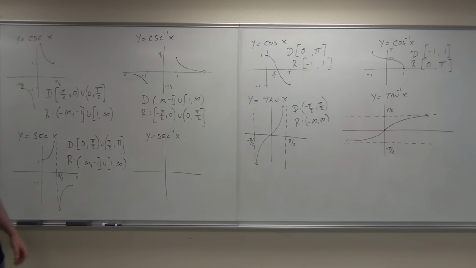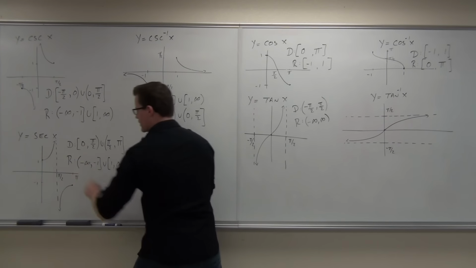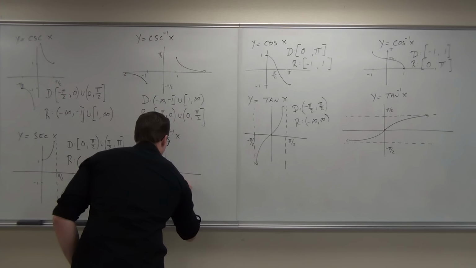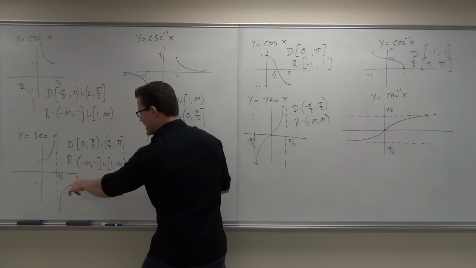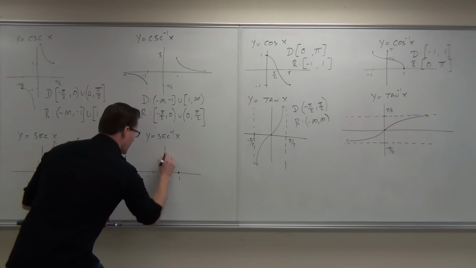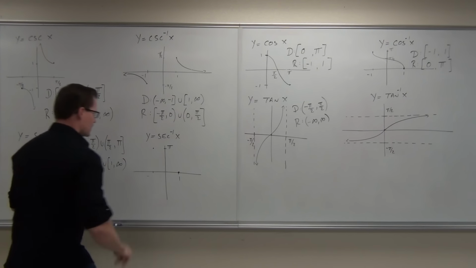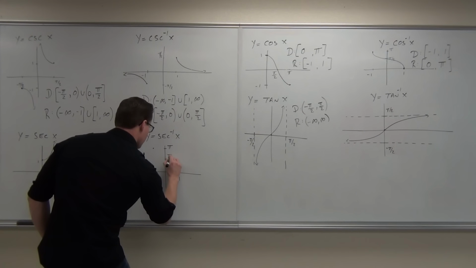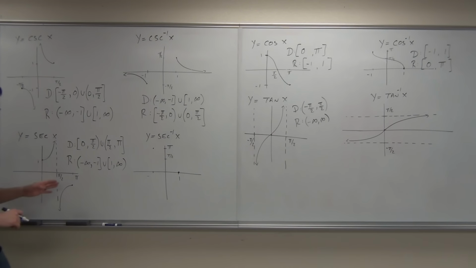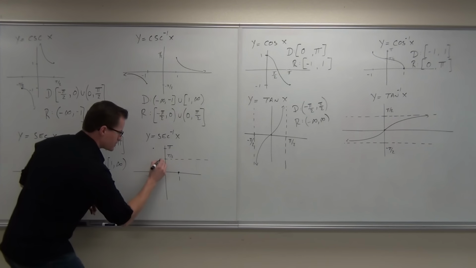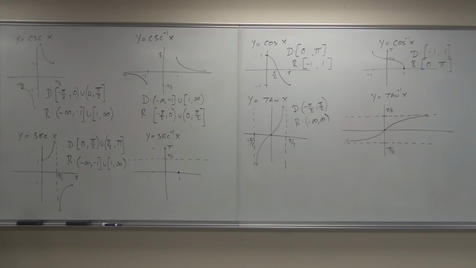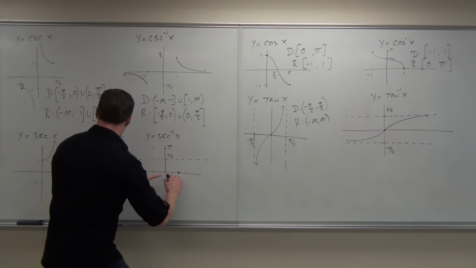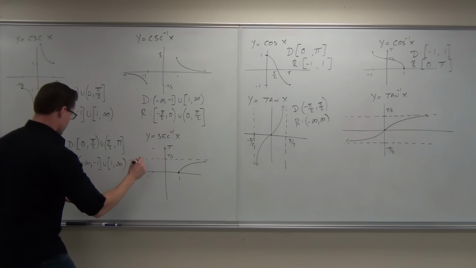So now we get to go ahead and do the inverse. Here we go. If 0, 1 is on our original graph, then 1, 0 is on my new graph. Let's see. If pi, negative 1 is on my original graph, then negative 1, pi is on my inverse graph. If we had a vertical asymptote at pi over 2, we're going to have a horizontal one at pi over 2 for the inverse. As we went positive along the y, we were asymptotic to pi over 2. So as we go horizontal along the x, we're going to be asymptotic, and same thing here.